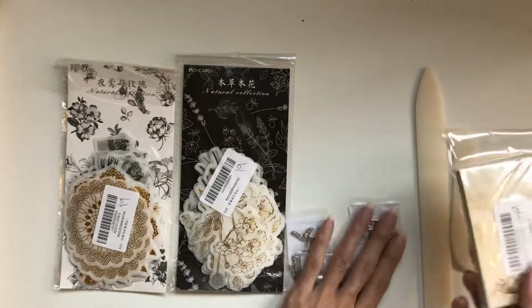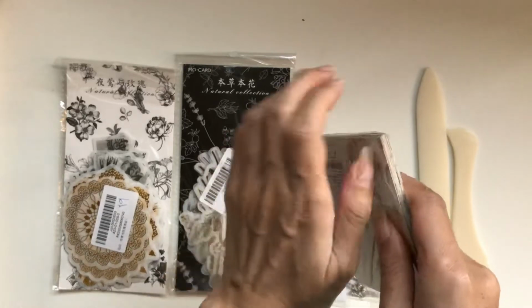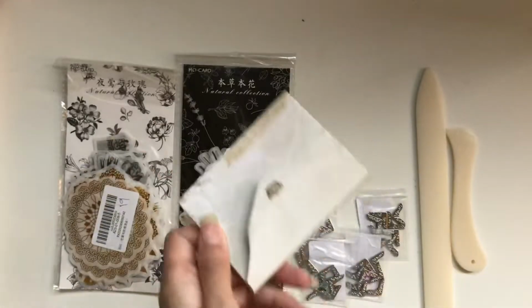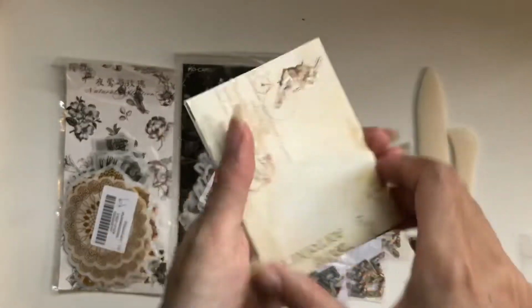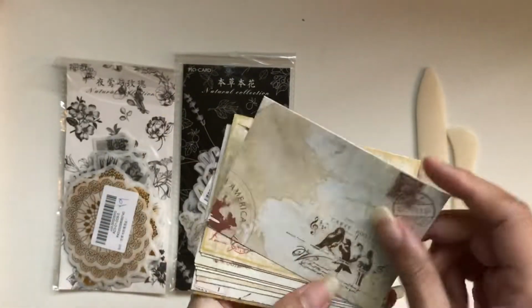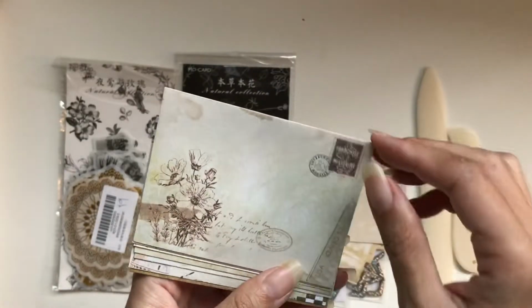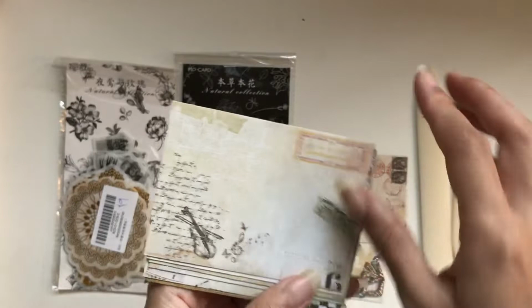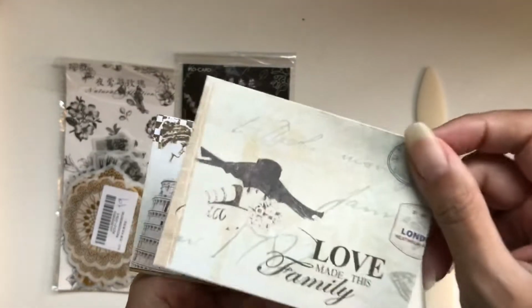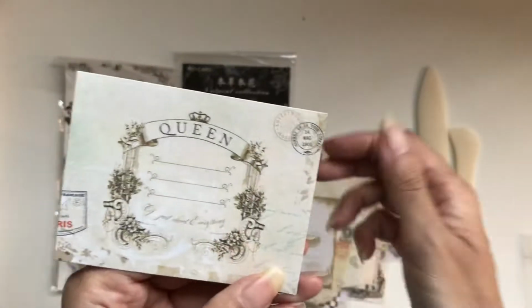I also got these envelopes. I love these envelopes. These are some of my favourite envelopes that you see around, and I was so excited when I found out that InLoveArtShop had them. I love this vintage set of envelopes. They're all different, so you can put them in any journals. These ones will be bird journals, some of them will be travel journals, some could be botanical journals, music journal, butterfly journal, a Paris journal, a family journal, an Italy journal, a clown journal maybe.